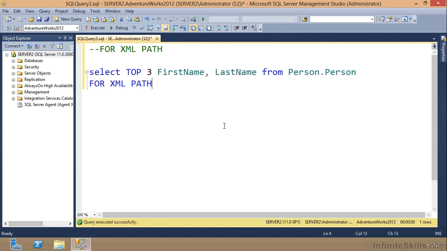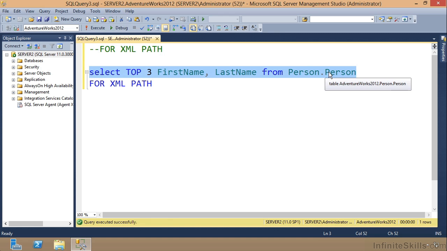So if I use my original command that we've been using, notice select the top three, we're getting the first name and the last name column from the Person.Person table, and we're going to output it to text. Make sure up here, yours probably looks like this, but notice we can output to text, to a grid, or to a file. But now we'll just go to text.